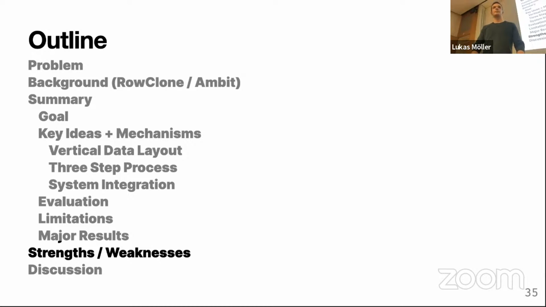I didn't quite understand how the transpose unit works exactly. So you tag a memory area and you say it should be transposed, and then it copies the memory into the transpose unit and copies it back, or so? No, the transposition unit sits between the cache and memory.